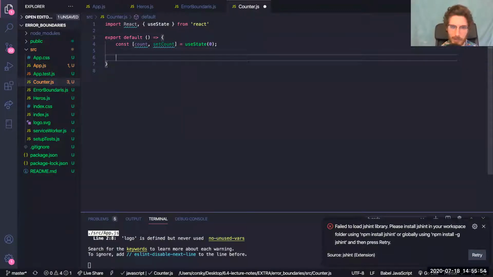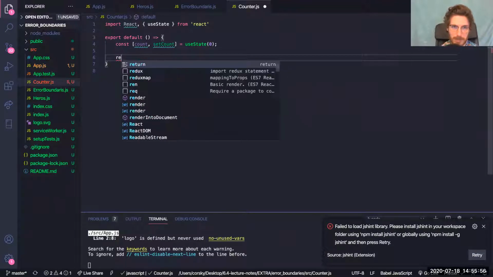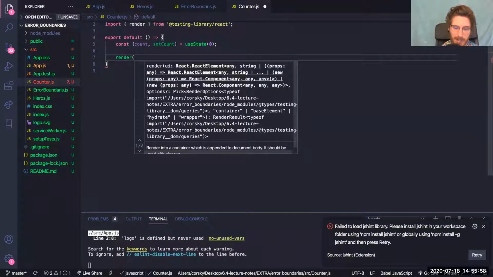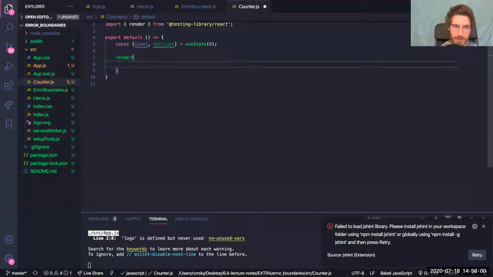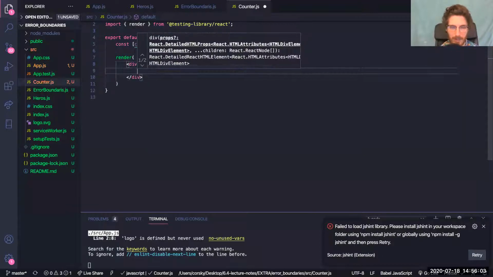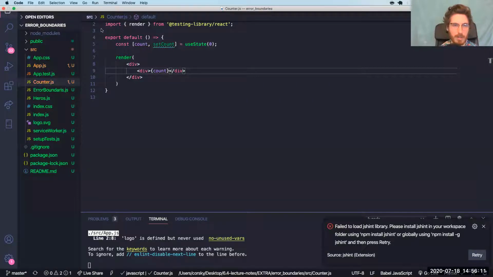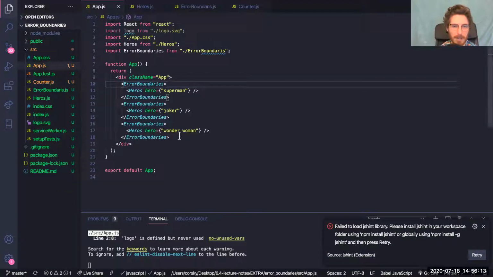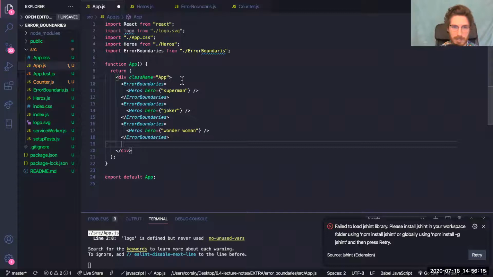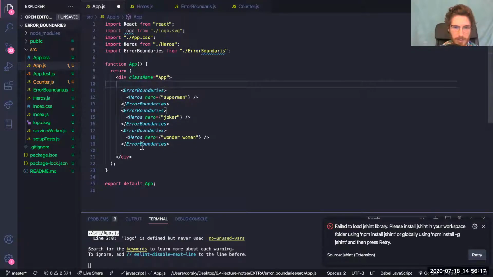And the real thing is we would be rendering, whoops, now I'm writing class components. Let's say we render a div, and all it does is we'll have another div and it's just going to show the count. Let's see if we're there so far, and we'll go into our app. For now, we'll stick this at the top of the other. I'll comment the sound. And we'll just have our counter.